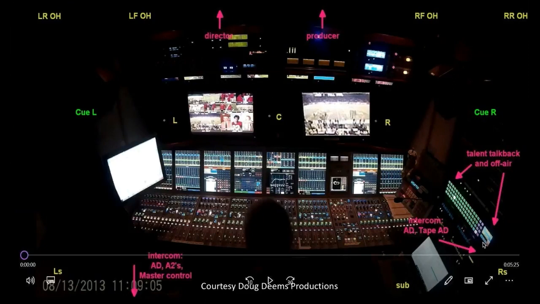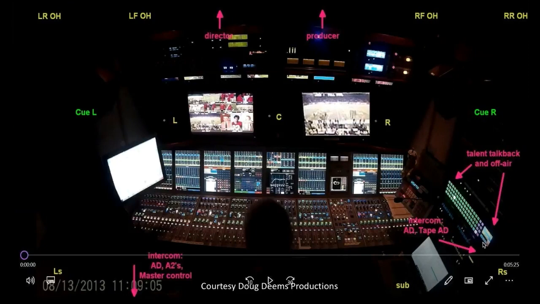He has assistants in the field that might be calling him on a communications panel to tell him that something's wrong, or they fixed something, or do they need something? The AD he has to listen to counting into and out of the breaks, so he knows when he's on the air and when he's off the air.